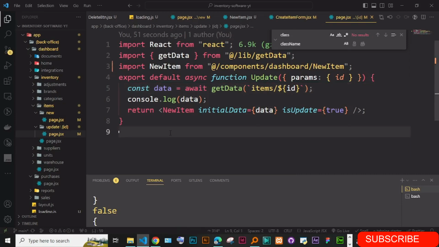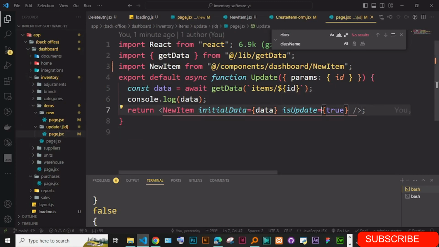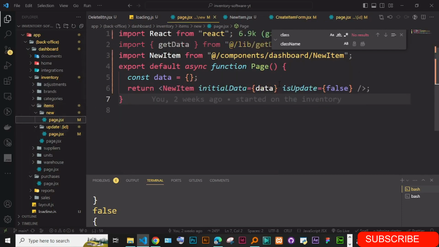That's really weird. Because it is only in the update where we're having this initial data set to true, and then in this new page here we have is update set false.